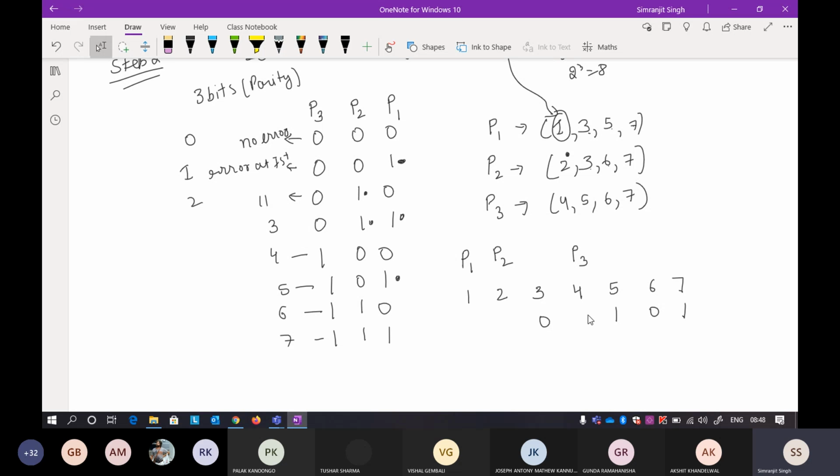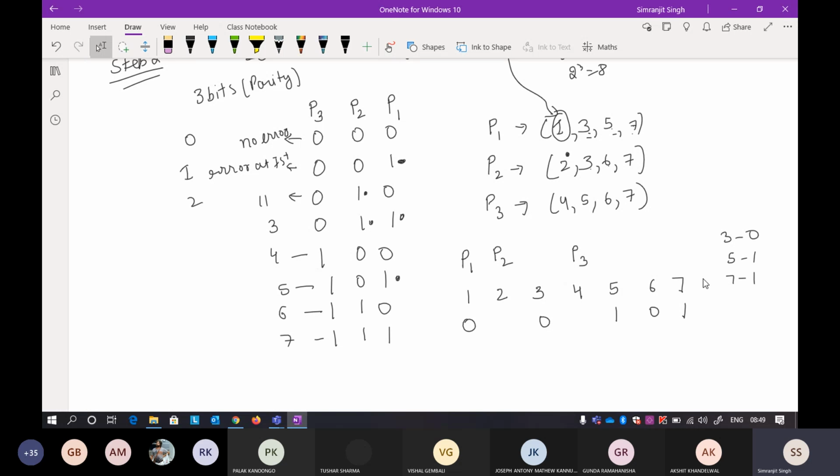I think that was the message. Now how can you set the number here? P1 is based on 3, 5 and 7. At 3 position 0 is there, at 5 position 1 is there, at 7 position 1 is there. So it is already an even parity, so you add a 0 here.